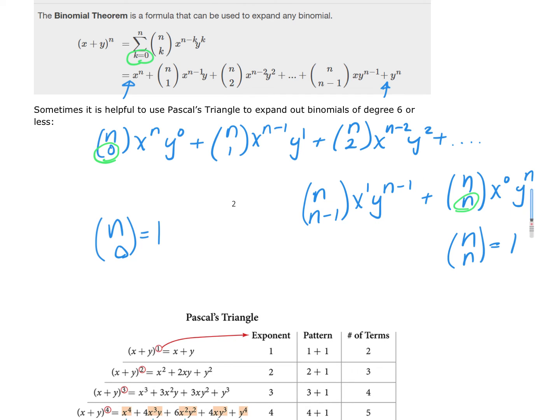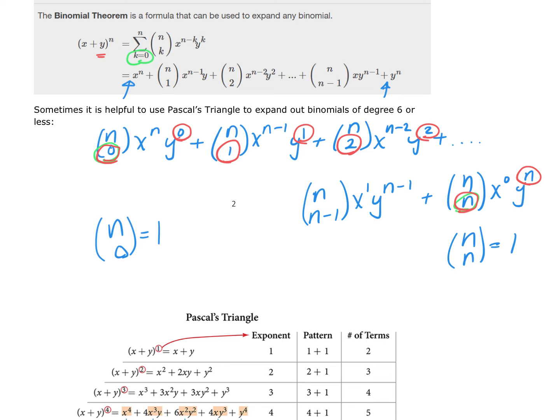Now here's a little thing that will help you out. Notice that this choose is the power on the second term in the binomial expansion. This choose is this power, this choose is this power. That's why I like to have this choose match that power, so you can see that connection. And if I want to go to a specific term, that's going to help me with that connection.